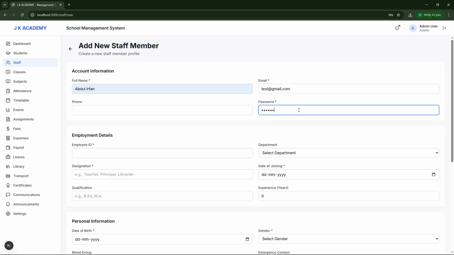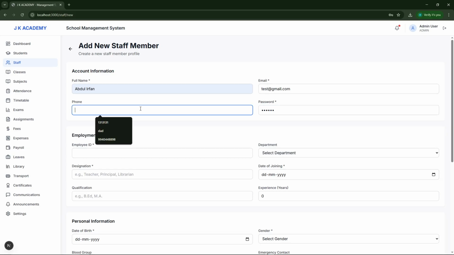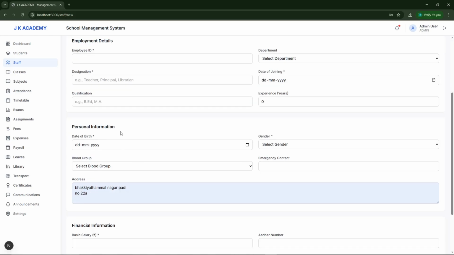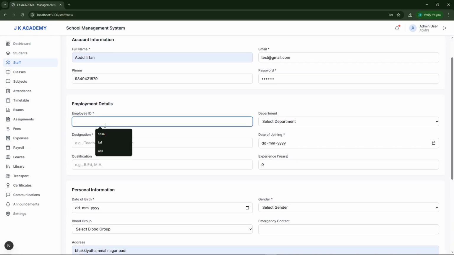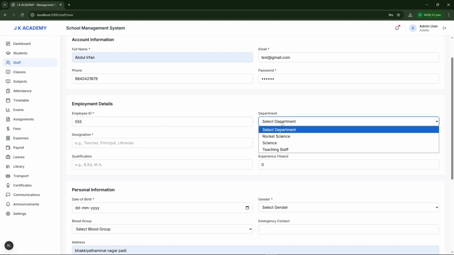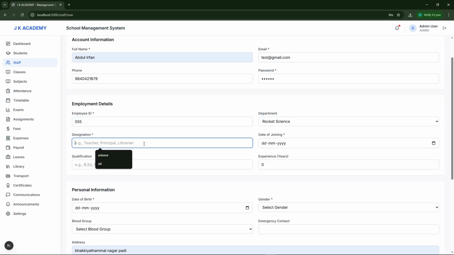My pass. All right, and you can add in the phone number 98, and you can fill in all the details. Employee ID 555. Select department. He's gonna be under rocket science. Designation is teacher or whatever you want, principal or watchman, whatever you think is right.